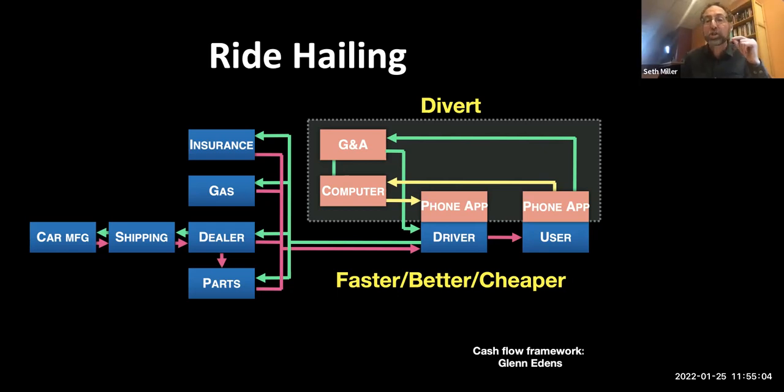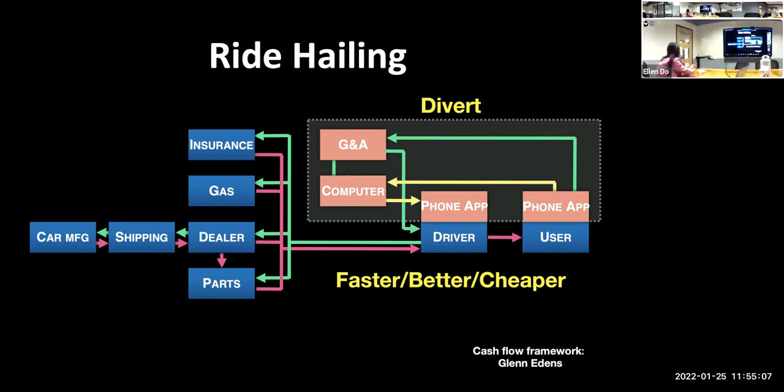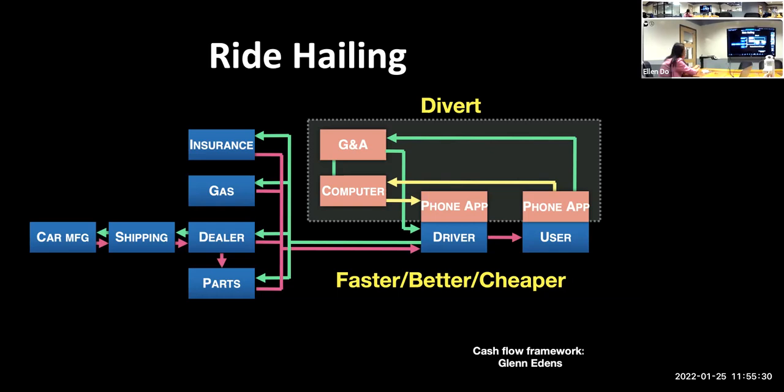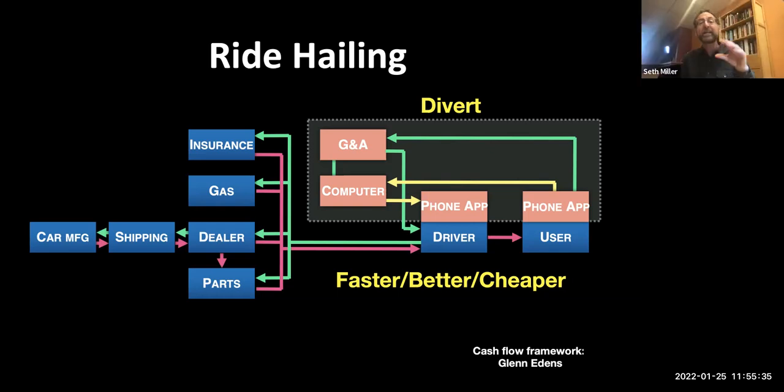And the resulting solution was faster. We waited less time because the entire process was automated. It is better. We can see the cars approaching as we wait. And it is cheaper as well. Even when you've gotten rid of some of the venture capital subsidies, it still is overall a better solution on almost every respect. So unless you are in Manhattan, which is covered with cabs, generally speaking, you're using ride hailing today.